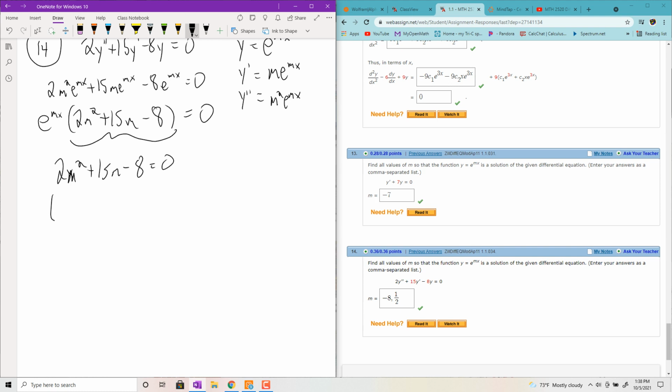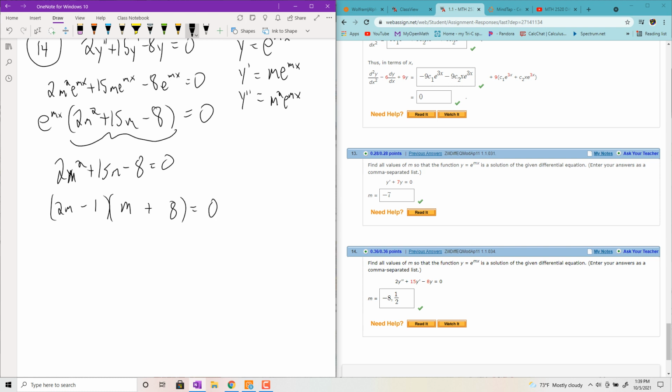We can factor that, right? It's like 2m and, I don't know, 4 and 2, that ain't gonna work. 8 and 1, really? Okay, so 8, subtract here, plus here, and then just m here. Let's just make sure that works. So I need the other guy to be negative. So this one I need to be positive, that one to be negative.